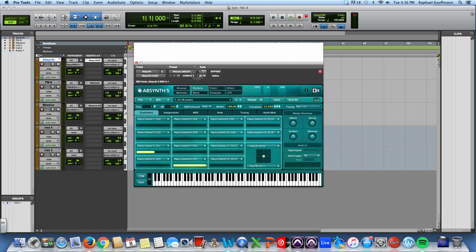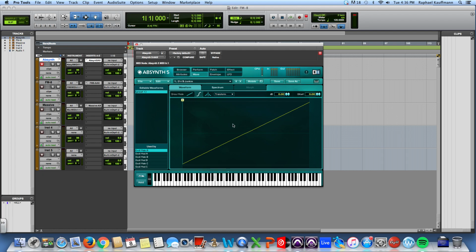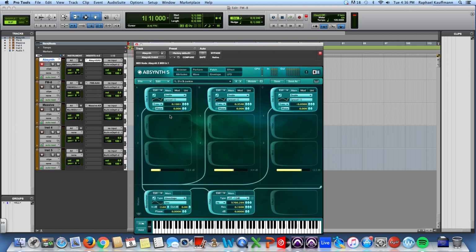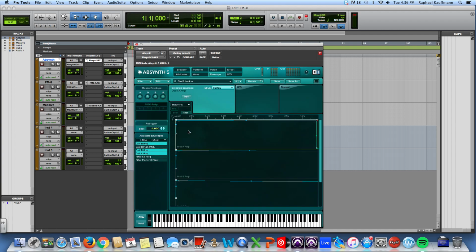The perform window, so these are all different windows essentially. And you can literally draw the shape of the waveform that you want to play with. Let's see if I can change it. Kind of hip. These are the various oscillators that are creating this patch. I might come back to this for half a second to kind of talk about waveforms and oscillators. You have your envelopes, which you can also draw out, which is kind of neat.